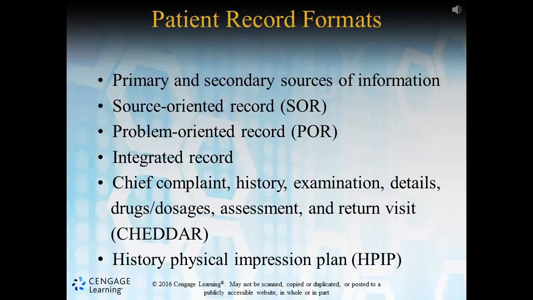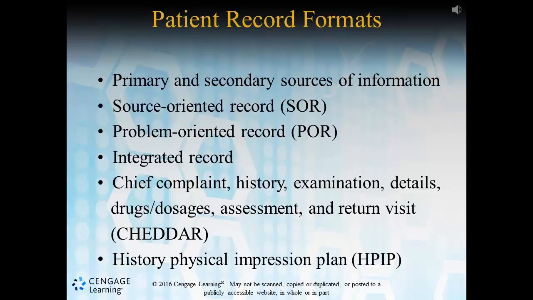Problem-oriented records, or POR, are a format that breaks a record into four categories: database, problem list, initial plan, and progress notes. The database consists of basic intro data like social data or your diagnosis. The problem list is filled out with issues that require diagnostic review. The initial plan lists the actual action plan for treatment of a patient. As you can imagine, this can be very detailed in nature based off of the treatment category it falls under.